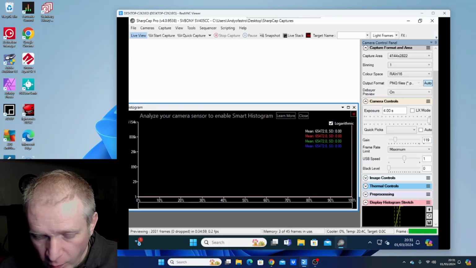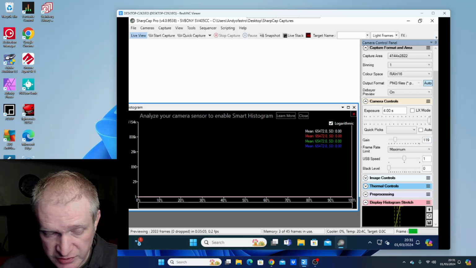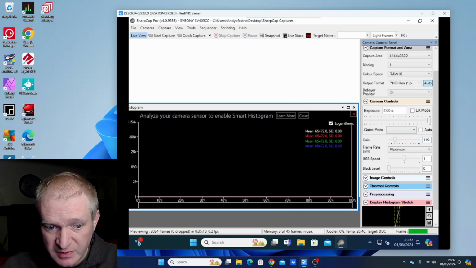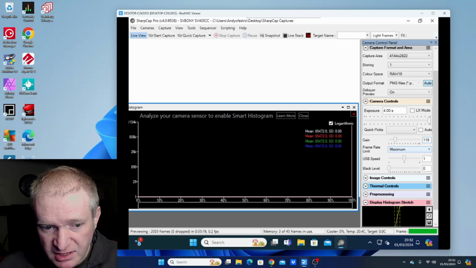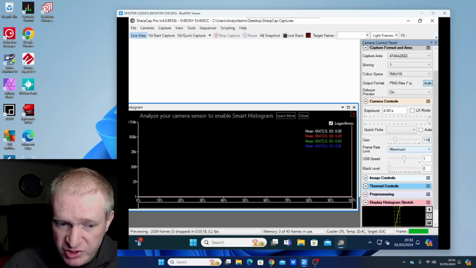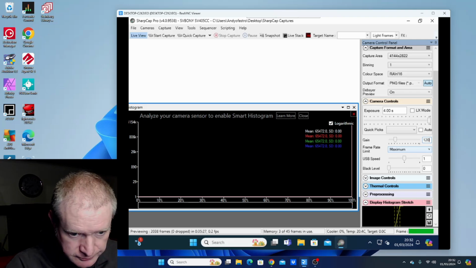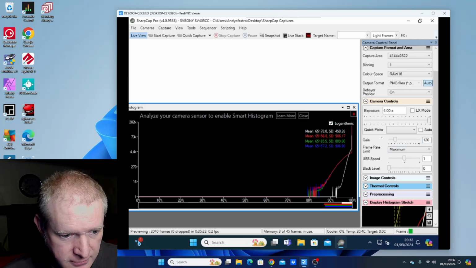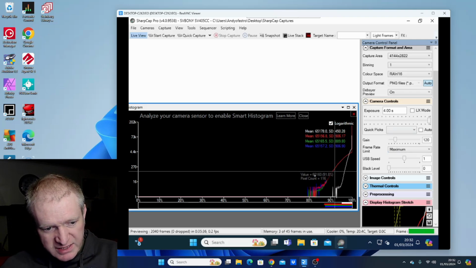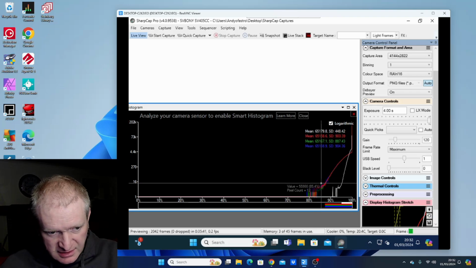Now at the gain of 119, I am in the low gain conversion mode of the camera. Watch what happens to the histogram when I go to gain 120. In theory, everything should be the same, but at the gain of 120, the camera switches to high gain conversion mode. So I'm going to put 120 in now. And now let's see what happens. Straight away, we see that a load of gubbins has appeared to the left hand side.